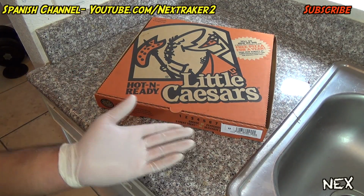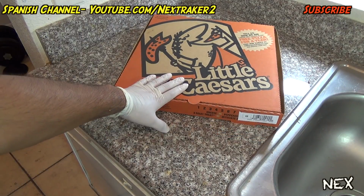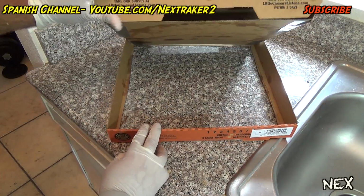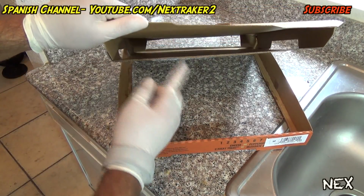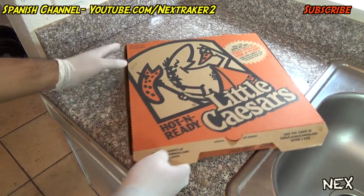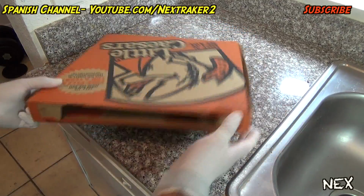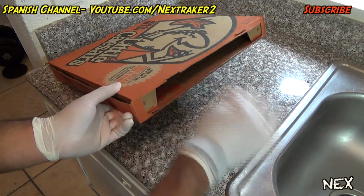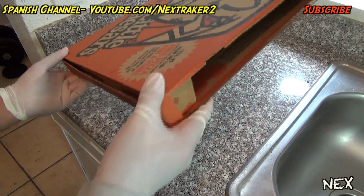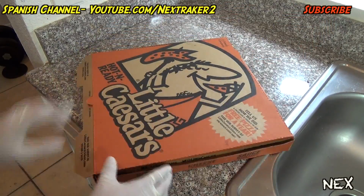Now, I know a lot of you don't really understand what's going on right here, so let me explain a little. When your victim opens up the pizza box, there isn't gonna be anything on there except up here, which is where the pizza's gonna go. But since there's an opening on the back, the pizza's gonna slide through the back and onto the floor or wherever the pizza's at. So let's put this to the test.